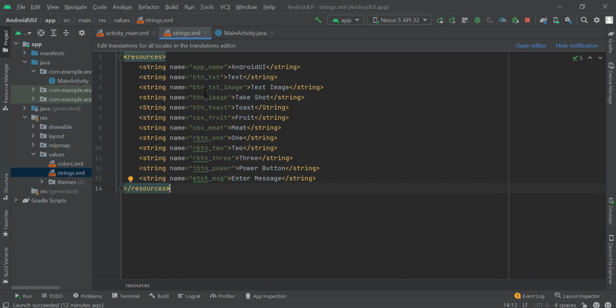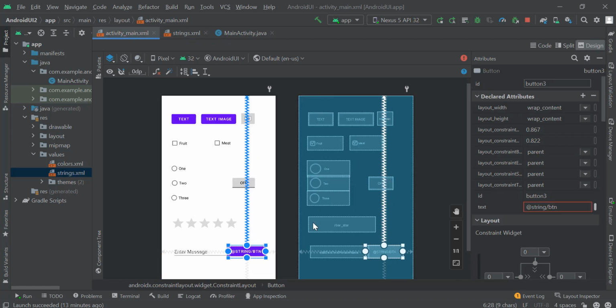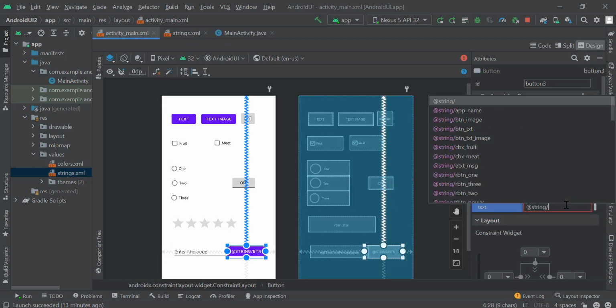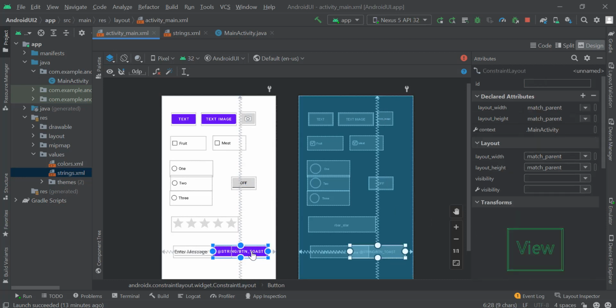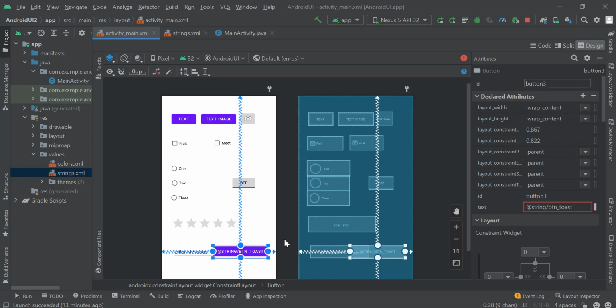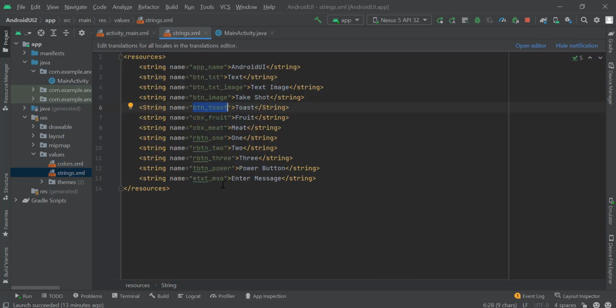So for the btn toast, it is supposed to be named like this. Going back here, it is actually btn toast. Let me figure out how it happens. There is an error.